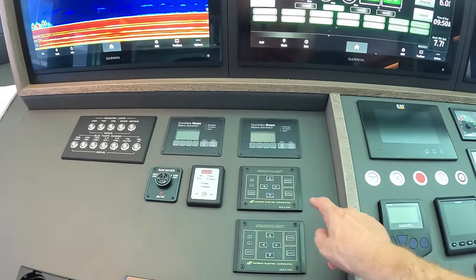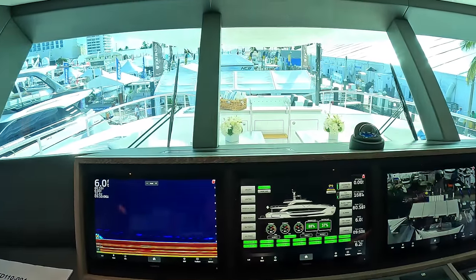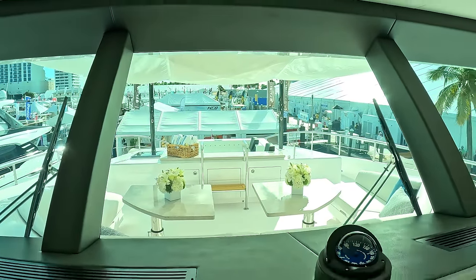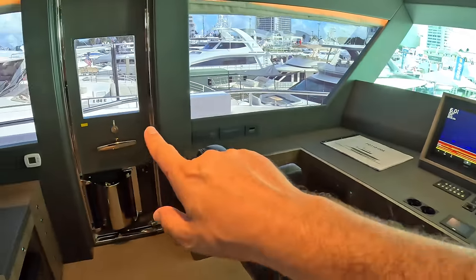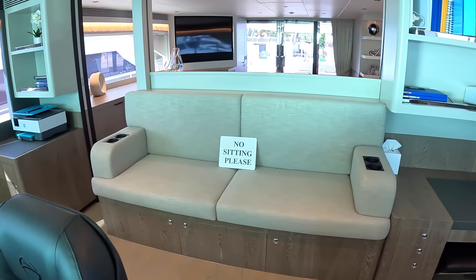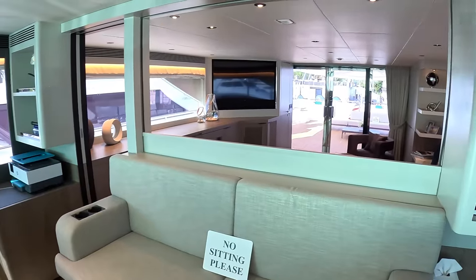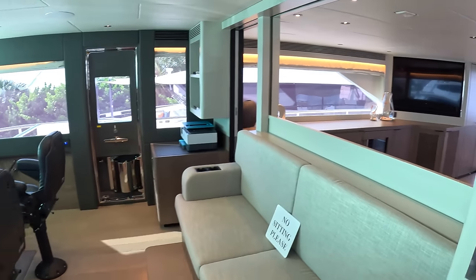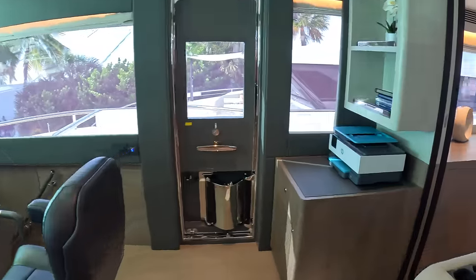There are also searchlight controls for two individual searchlights, and the forward-sloping screens give a tremendous view out across the bow. Side access doors on here, a little desk back here as well — very helpful for the captain to have somewhere to work. Then a seating area so guests can come up and enjoy the ride. This will close off — there's a partition that slides up and a pocket door that comes out. So if you're operating the boat at night, people can use the seating area back here while this forward section is kept dark for navigation.